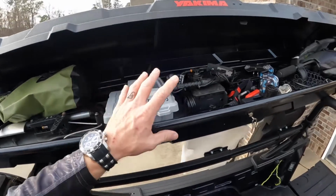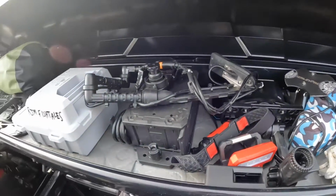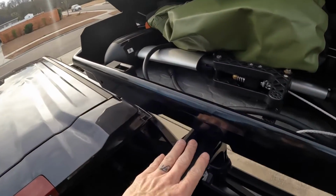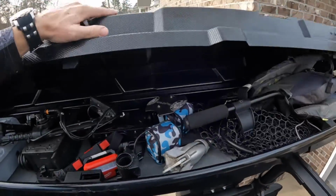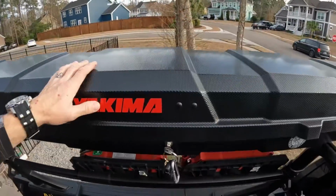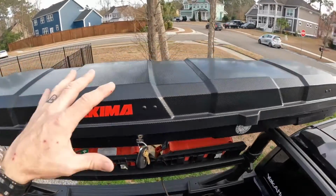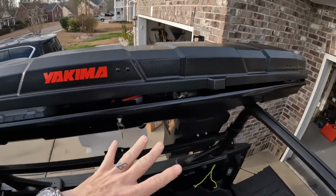Like I said, this holds 50 pounds. These are what they're rated for. I have no problem here. I think this is gonna be plenty strong. Like I said, I just put the motor towards the front so it's underneath the rail, and I think I'm gonna have no problem with this, and it closes just fine once I get everything laying flat and locks up. And this side, once again, locks up real easy, and that's it. So all my gear is into the 2 Yakima Topwater boxes.